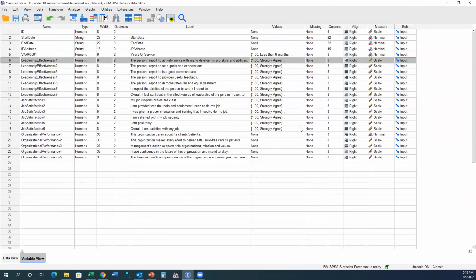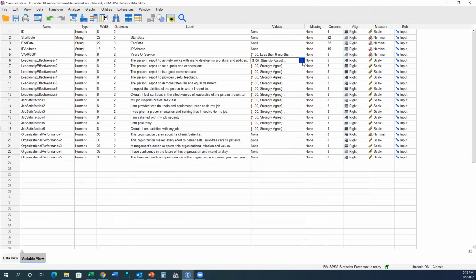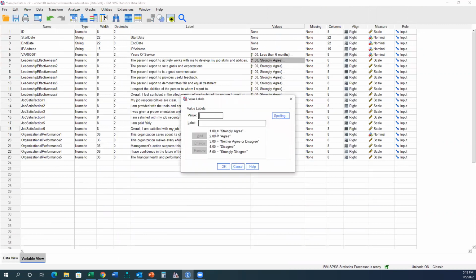And then we need to fix the value labels here. So no longer is a 1 strongly agree, a 1 is now strongly disagree. We'll go ahead and remove these. 1 is strongly disagree.